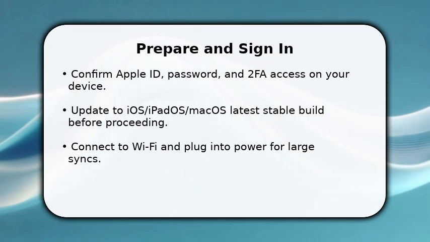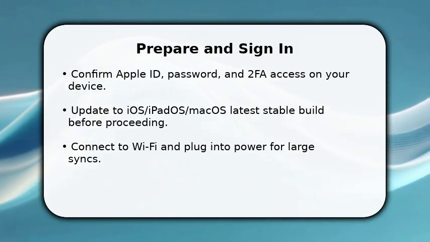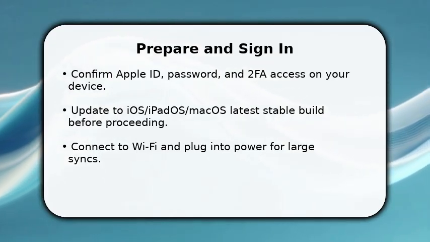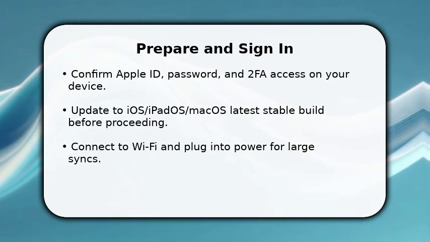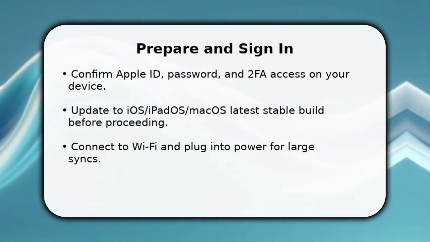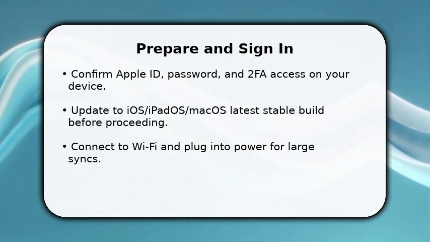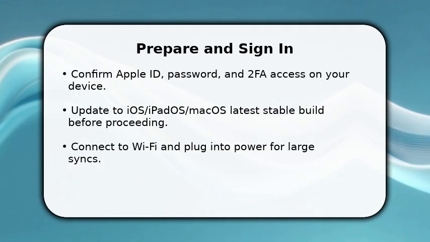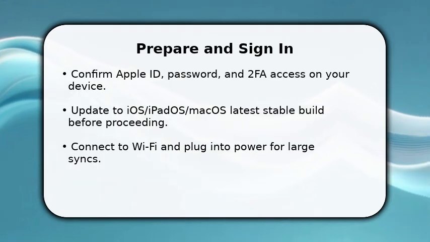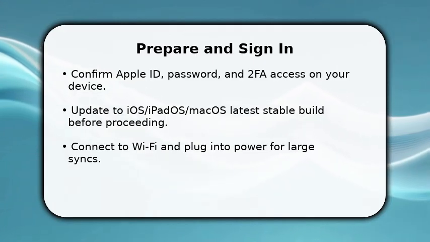You'll start by making sure your Apple ID and two-factor authentication are ready. This is how iCloud secures and links your data. Once done, update the device software so features match the cloud backend, and connect to a reliable Wi-Fi network to avoid partial uploads. Sign in with your Apple ID in Settings or System Preferences.